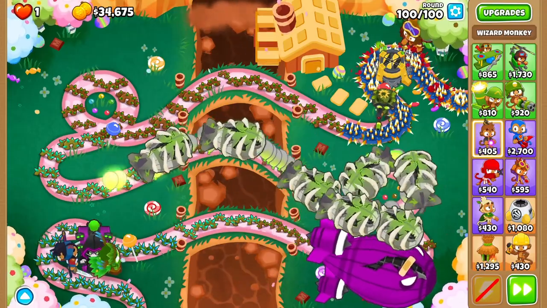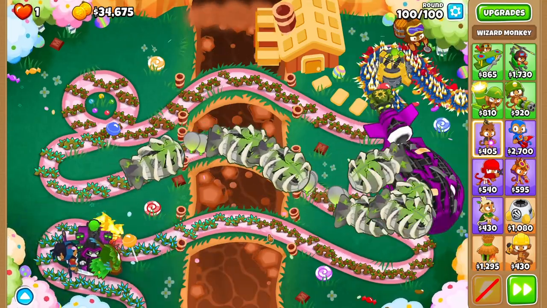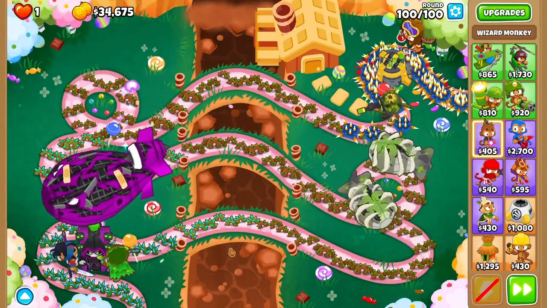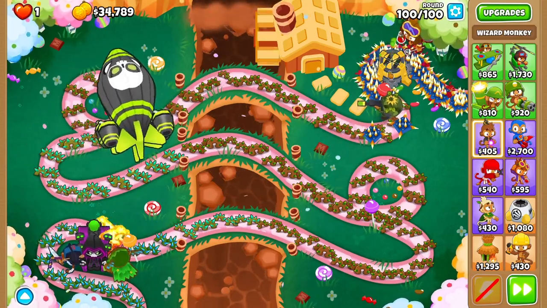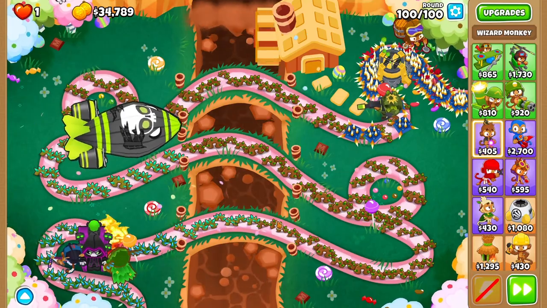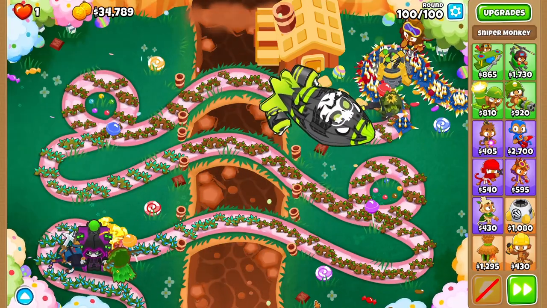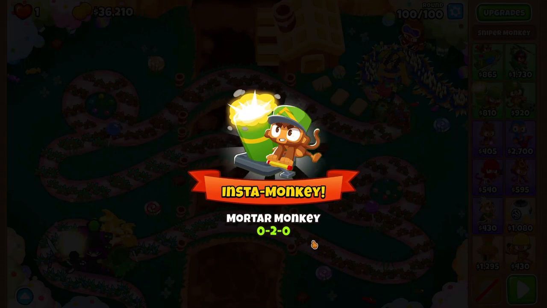I take so much damage from all these. Not as much damage as I can, anyways. Perma spikes are great against DDTs, in case you haven't noticed. I love these things. And now these have no chance of getting through. And there you go, you did it. Awesome.